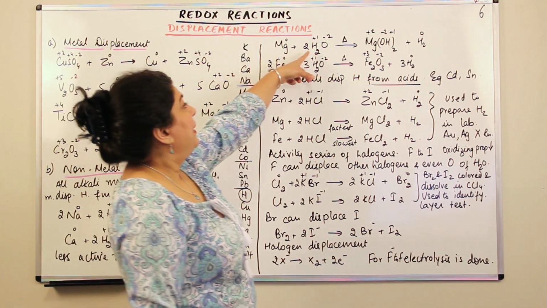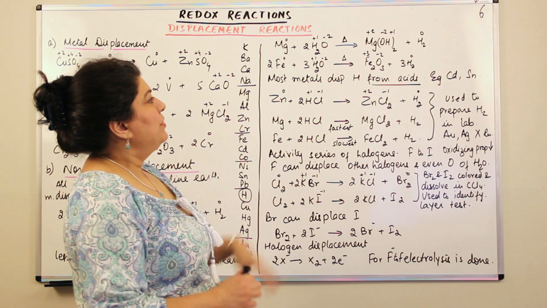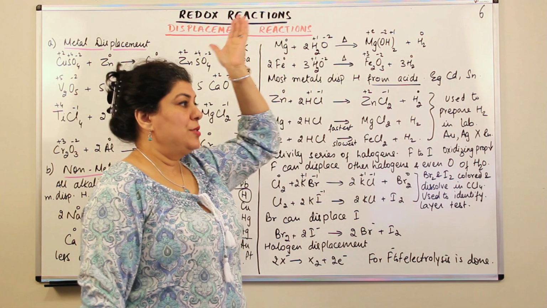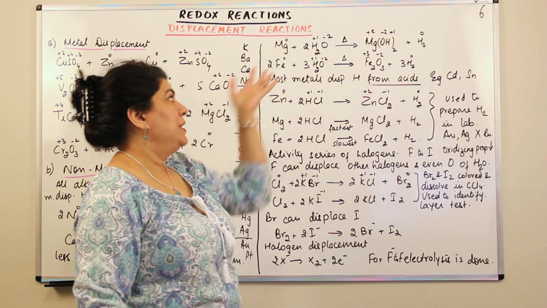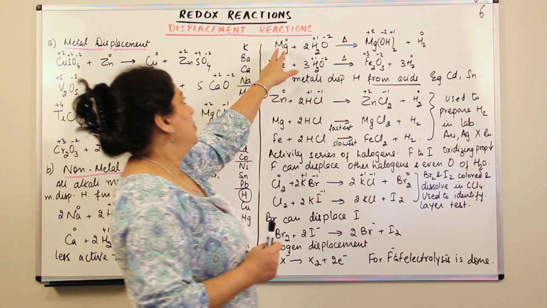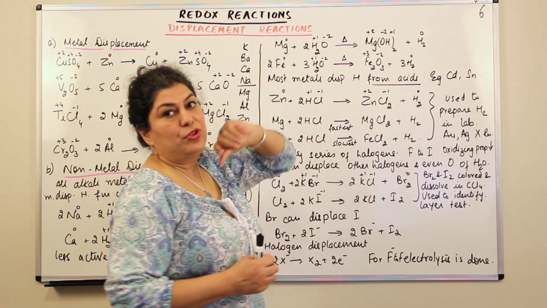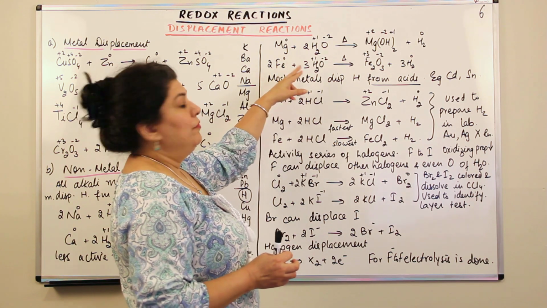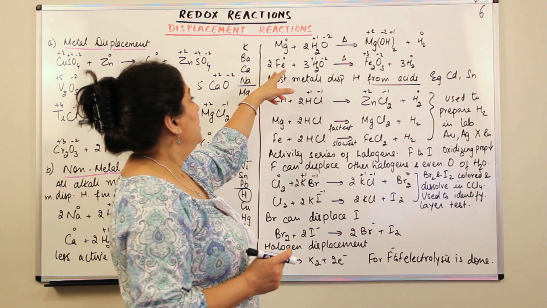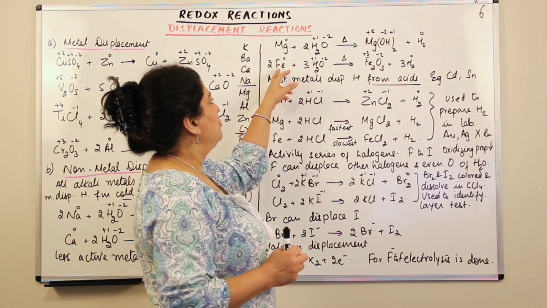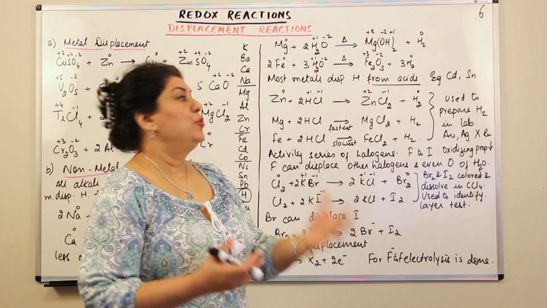Magnesium combines with water to give you magnesium hydroxide and hydrogen. Magnesium was 0. Since we are studying this as redox reactions, it is important to remember what is getting oxidized and what is getting reduced. So magnesium is getting oxidized, hydrogen is getting reduced. Similarly, iron would react with warm water, and iron would get oxidized from 0 to a +3 charge, and hydrogen from +1 would go down to 0.